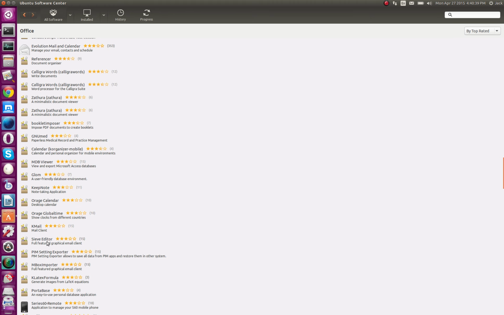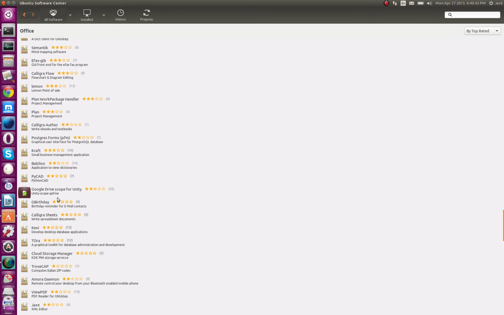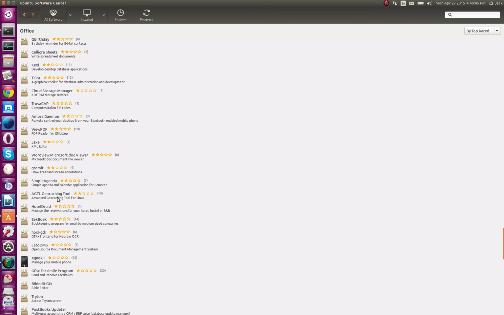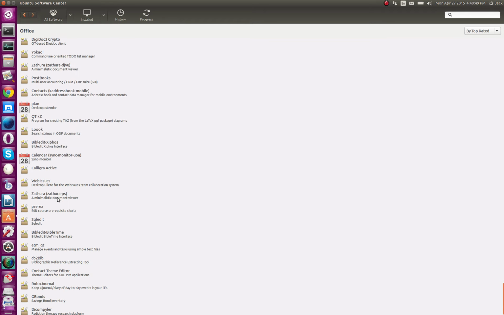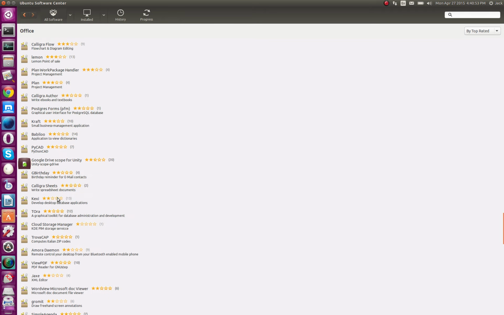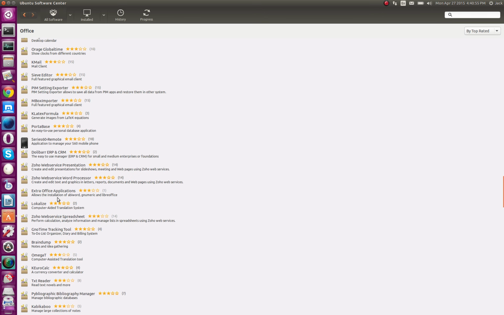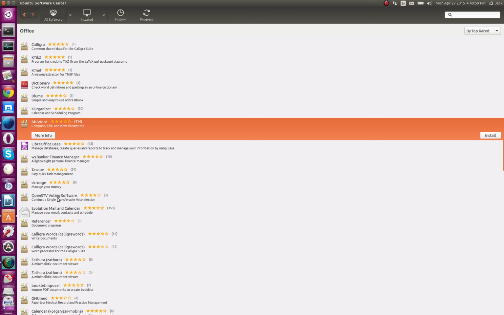But you can see there's a whole huge list here of things that you can choose from that are under the Office heading that you could use for word processing, for your mail, instead of Microsoft Office Outlook.